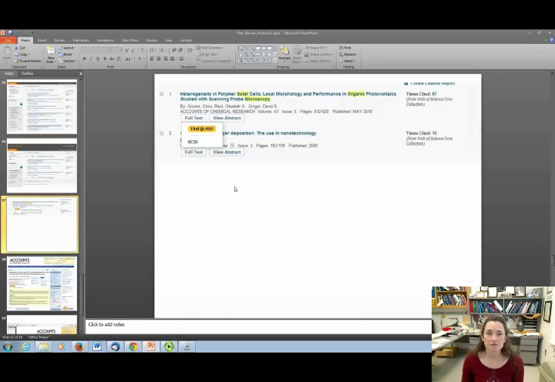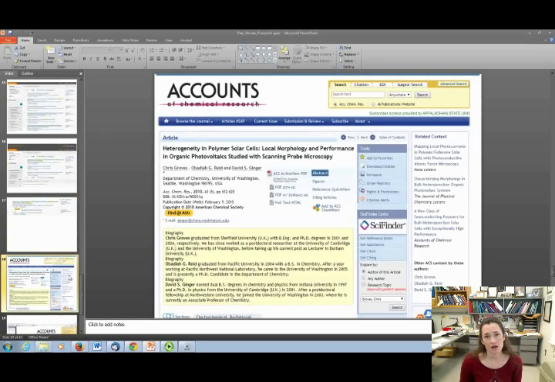Now when I click on full text, here's what happens. This Find at ASU icon pops up, and when I click on that, that's what I want to do. I want ASU access to that article. So when I do that, I click on Find at ASU, and this comes up, okay? This is the article. This is the portal to the article. It's published in a journal called Accounts of Chemical Research. Like I said, things that are of interest to physicists are often published in journals that aren't specifically physics these days, so that's not all that surprising.